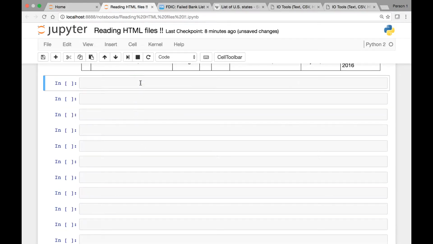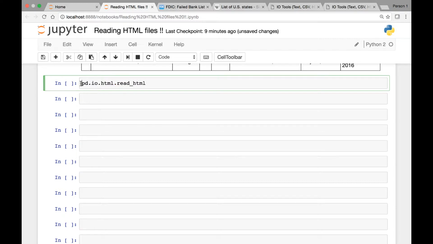So this is the read underscore HTML method. You might also come across another method to read HTML files. You might see the io.html.read underscore HTML method. Let me write it down. pd.io.html.read underscore HTML.